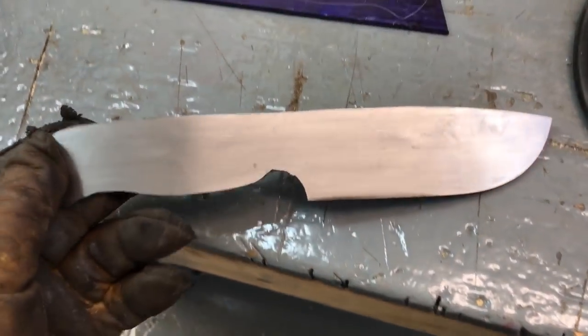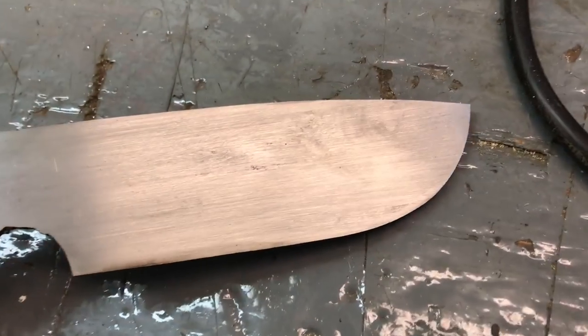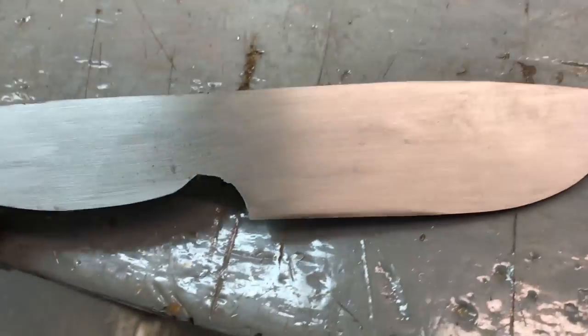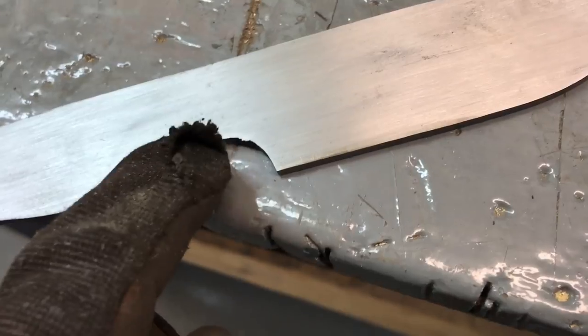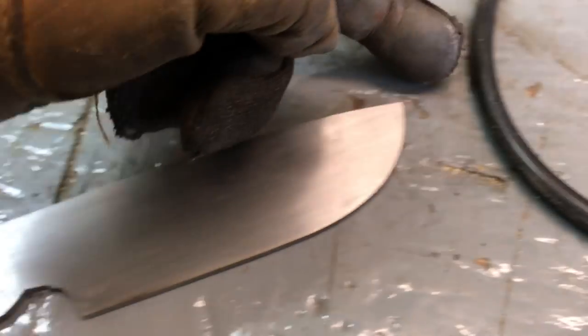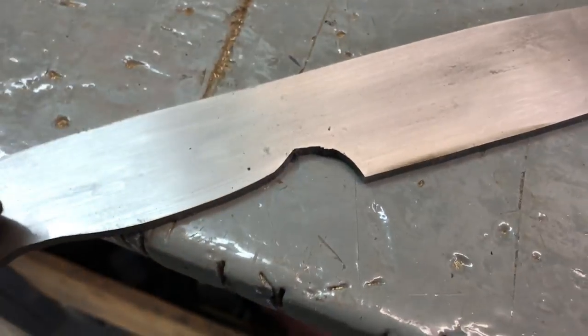Okay, I got it shaped on my belt grinder, and I have it smoothed off on my other belt grinder. Now I gotta put it in my vise and take my drum sander and clean up the inside curves. And I go all the way around the knife and I remove the sanding, the grinding marks. And it'll look real shiny by the time I'm done with it. And then I drill my holes, mount it to my jig, and grind the bevel on.